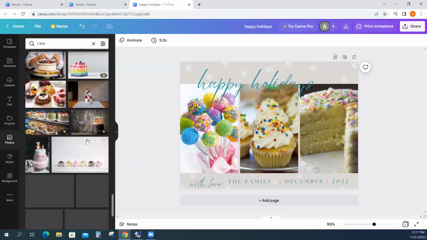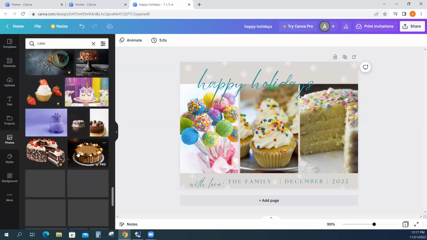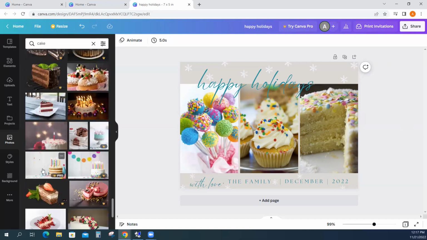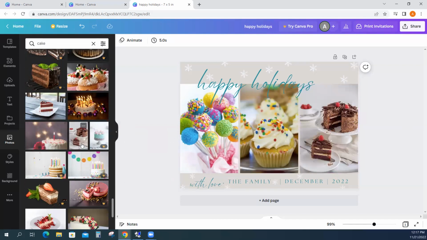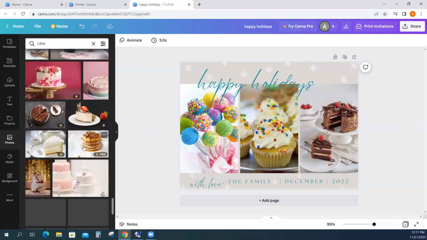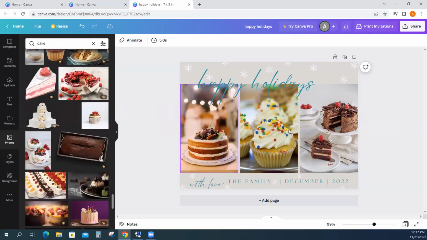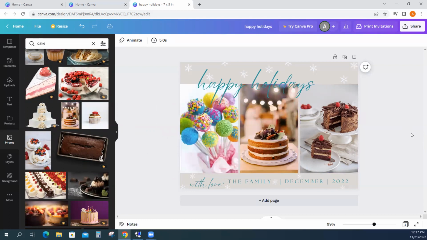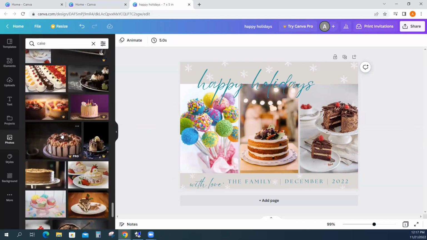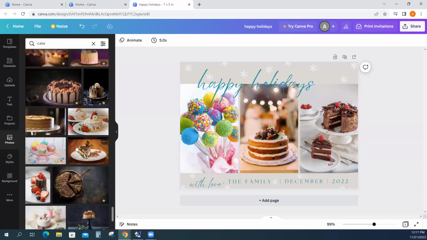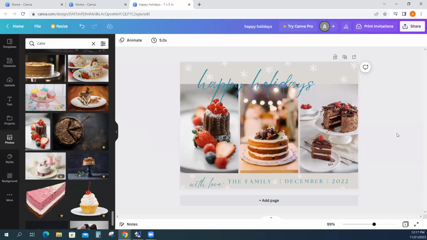Okay, this is super, super cute. And really all I'm doing is just clicking and dragging over what I feel like is going to look nice. Okay, this is really coming along. I see we have cakes, more cakes here, which seems to be a theme now. Okay, let's say this is good now.